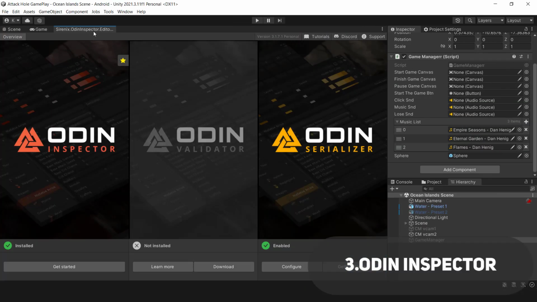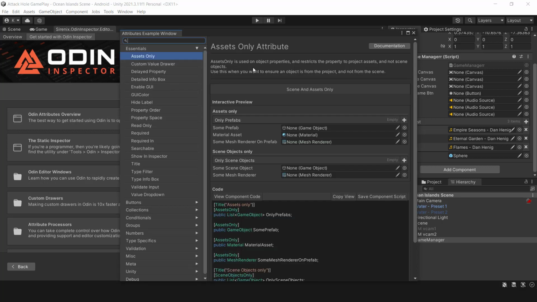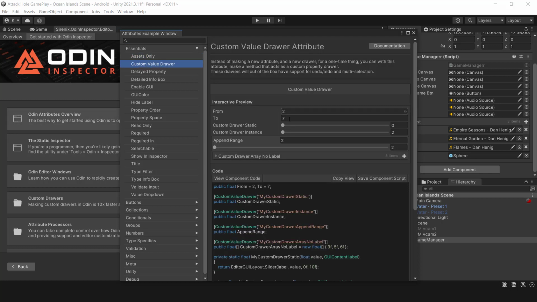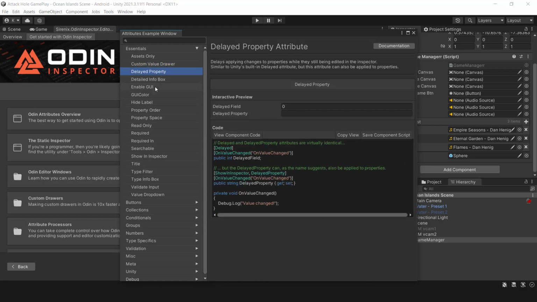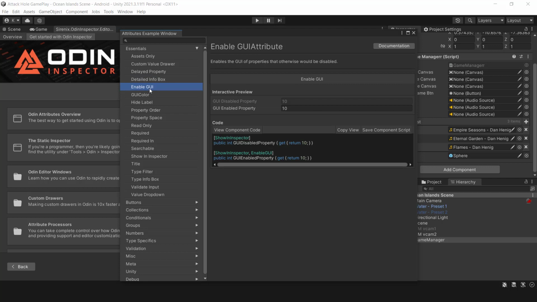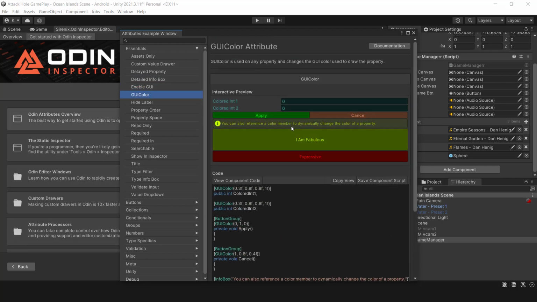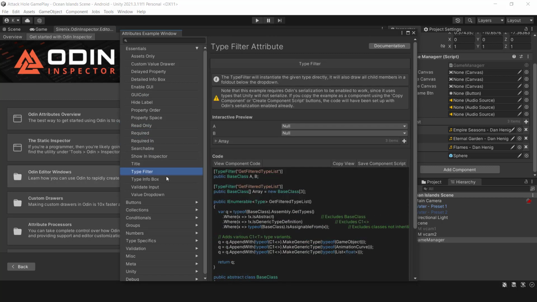Are you tired of spending a lot of time customizing your Unity editor and want an easier way to do it? That's why I want to introduce you to the Odin Inspector. It has a simple and easy to use interface that makes it perfect for both beginners and experts. With the Odin Inspector, you can also speed up your game development process with its advanced debugging features and serialization tools. You don't need to be a pro to use it, and you'll be amazed at how much time and effort it can save you.